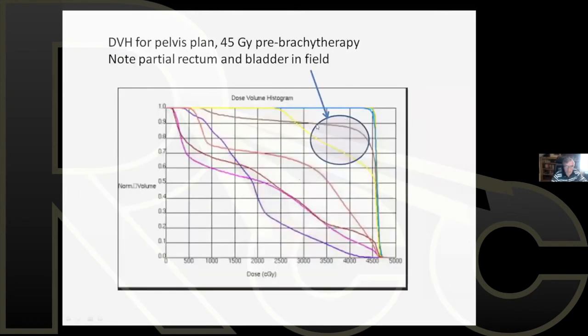Here is what it looks like. You can see that the rectum actually follows almost the PTV because a good part of it was within the PTV. So this is not a good DVH for an organ at risk. These are better DVHs for an organ at risk. And some of this, the bladder in yellow here, you can see is a little bit better. We did femoral heads also, contoured a few other things that we tried to keep out of the radiation field.